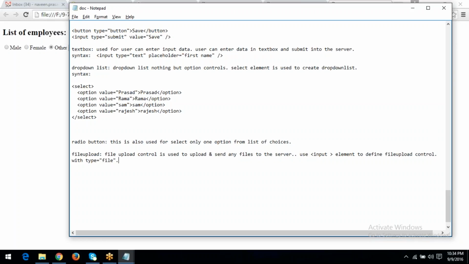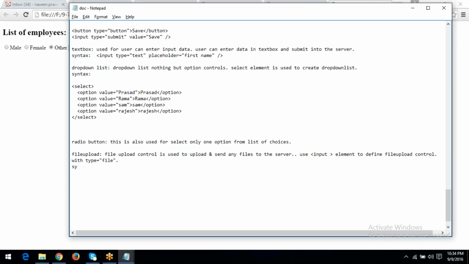The file upload control is used to upload or send any files to the server. The file upload control allows users to send any files to the server, and the input element is used for the file upload control with the type equal to file.